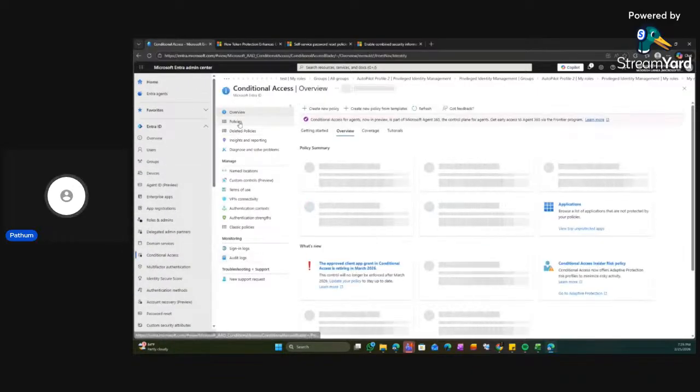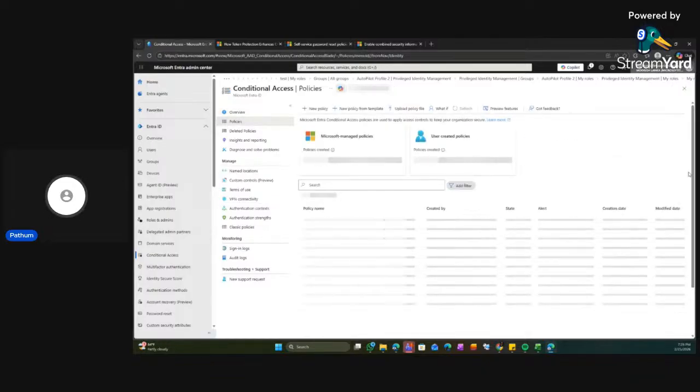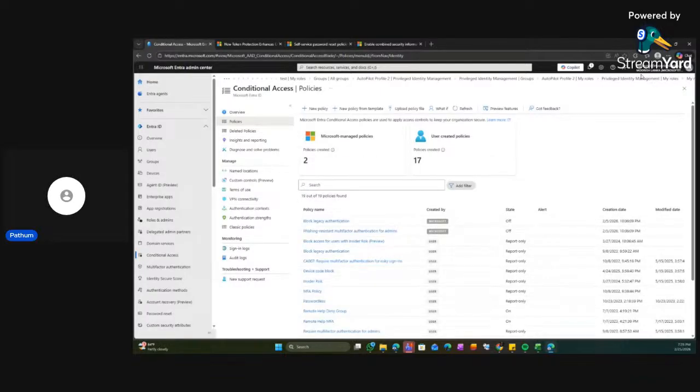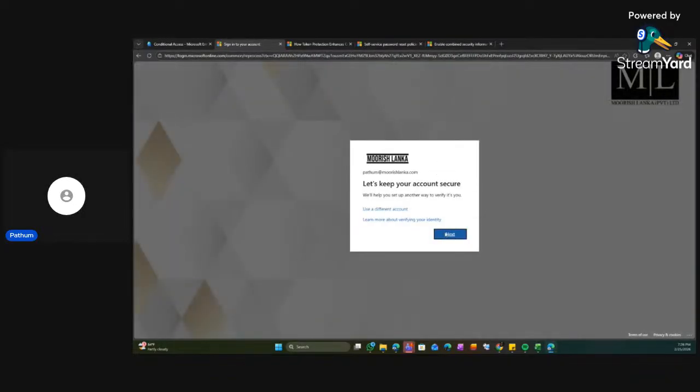Let's say you have a user, and that user is required to log in and needs to change the password. We go to the profile and view my account, or there's a URL called myinfo dot security dot microsoft dot com. Give me a second.